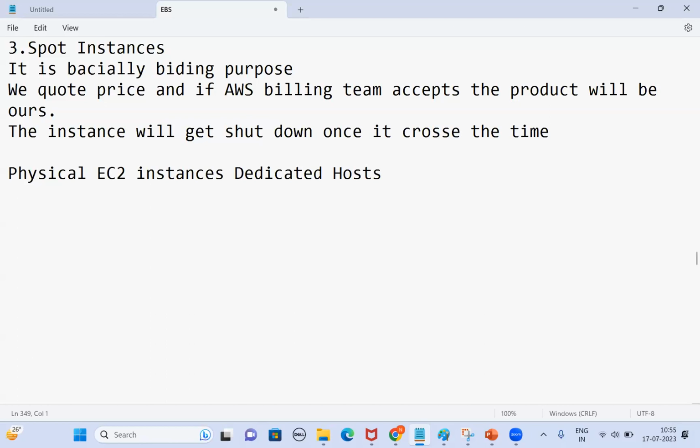If you approach AWS, they will give you the concept of a physical EC2 instance. That means the whole management and servicing of the machine you have brought will be taken care of by the physical EC2 instance, which is called a dedicated host. Every in and out will be managed by AWS, so there is no burden on you for managing it at all. Let's say you have an Oracle data center and you are unable to manage it. You simply approach AWS, they take whole control and maintenance of it, and whatever happens, they take care of it. That is called physical EC2 instances.